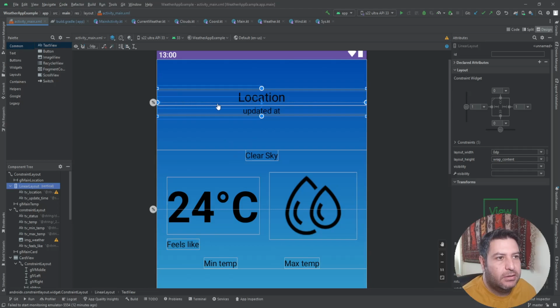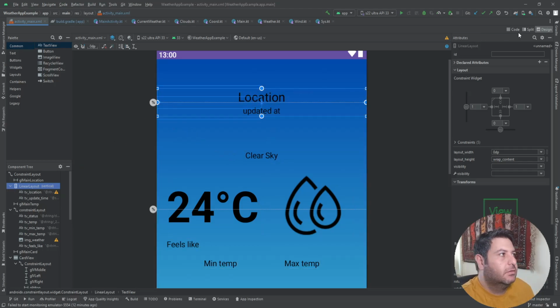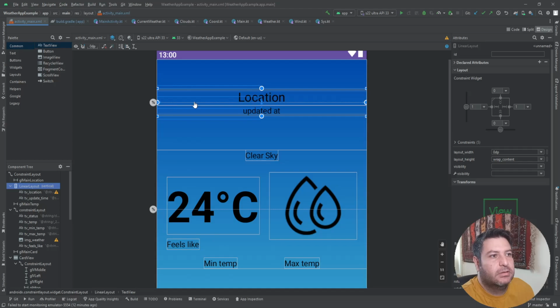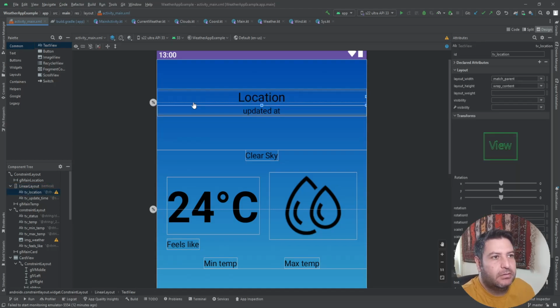So the guideline will be in the middle of this linear layout, and if I set this percentage of the guideline to, for example, 6%, it will come closer to the top of the screen, and the whole linear layout will come with this guideline to the top.